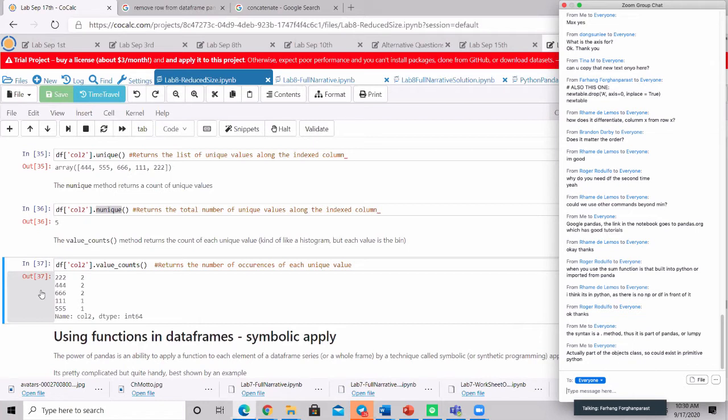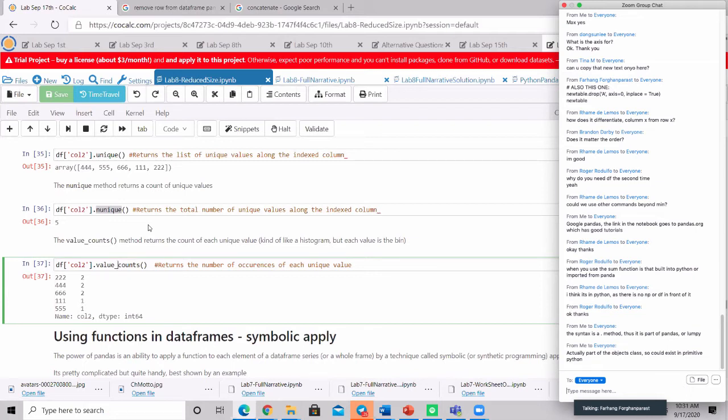So I have two 222s, two 444s, and two 666s. I have one 111 and one 555. Personally, I like this one better because for one line of code, it is giving you more information in a very descriptive and compact manner. But it's always beneficial to know the application of each one of them. So unique, nunique, and value underscore counts are the three functions that can give you some information about the content of your data frame and columns.